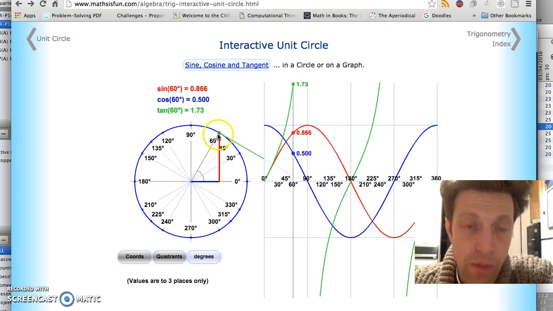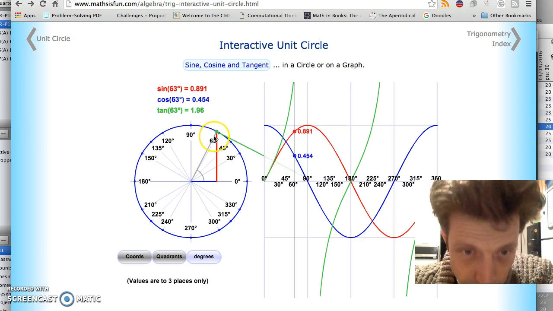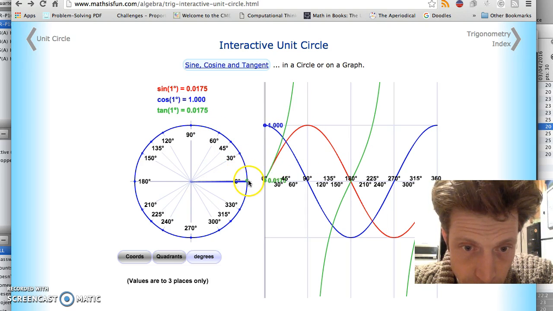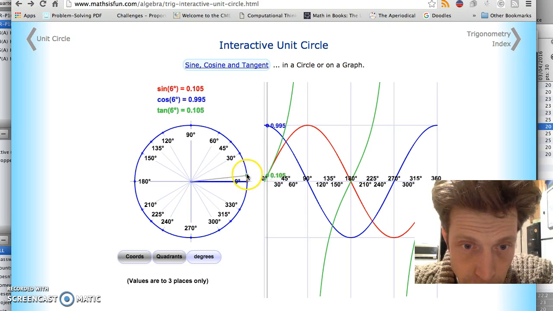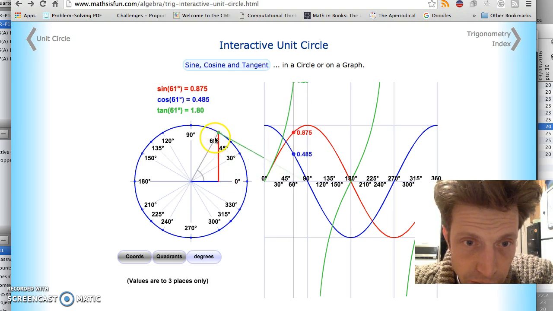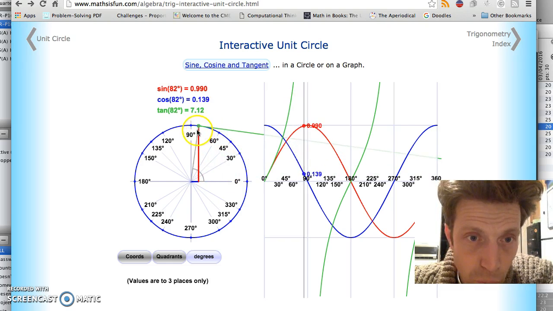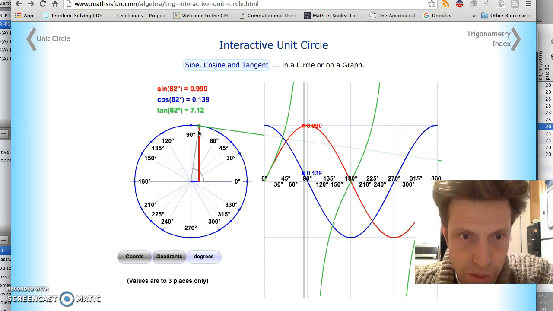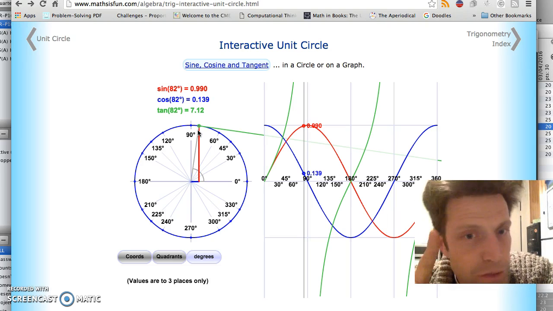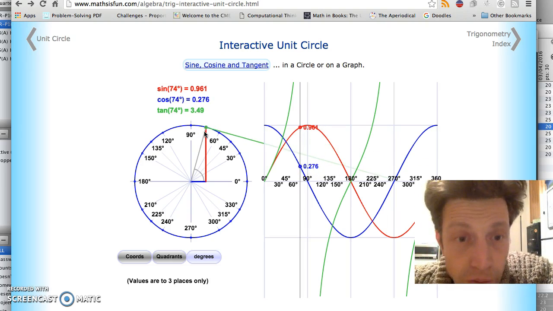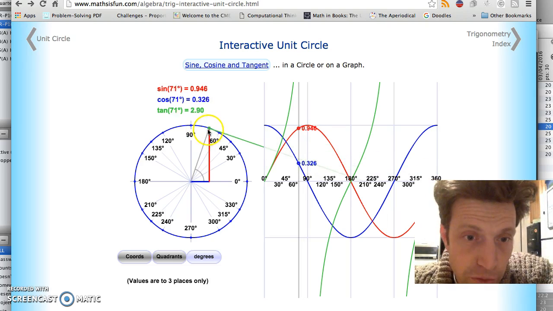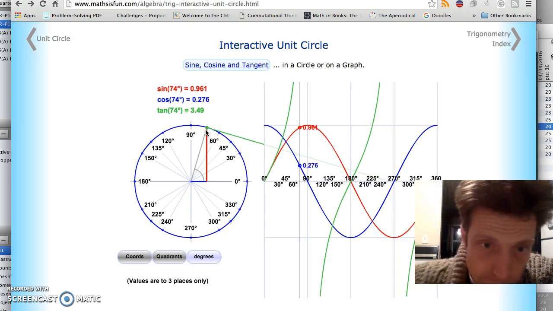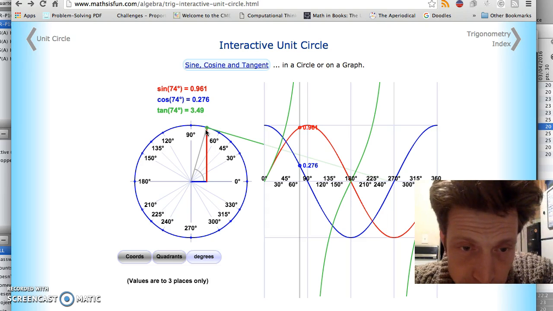That means that y is red. So at 0 degrees, y is 0. And as we get closer and closer to 90 degrees, y gets closer and closer to 1. Now, there's lots of different levels you can think about this on. The first level is SOHCAHTOA. Sine is opposite over hypotenuse. So the red line is the opposite, and the gray line, the radius, is the hypotenuse.